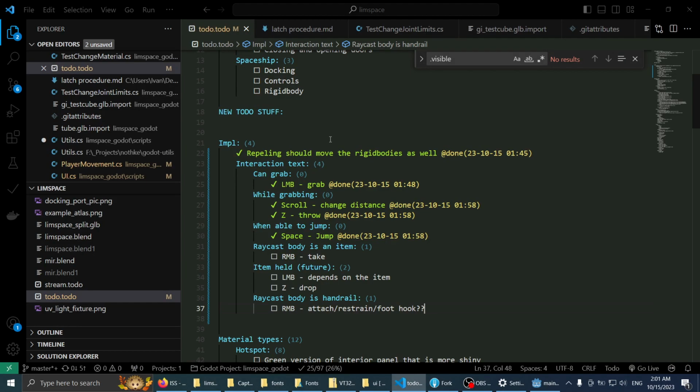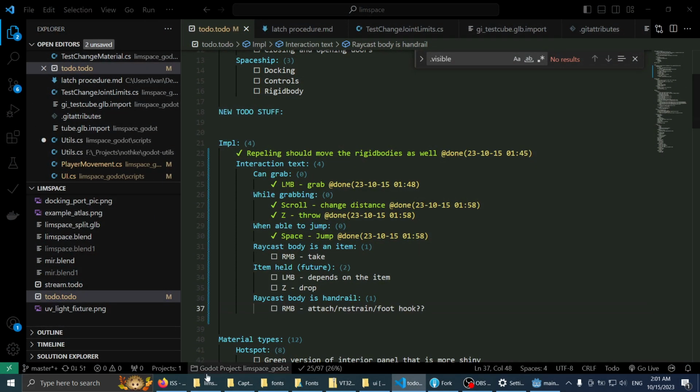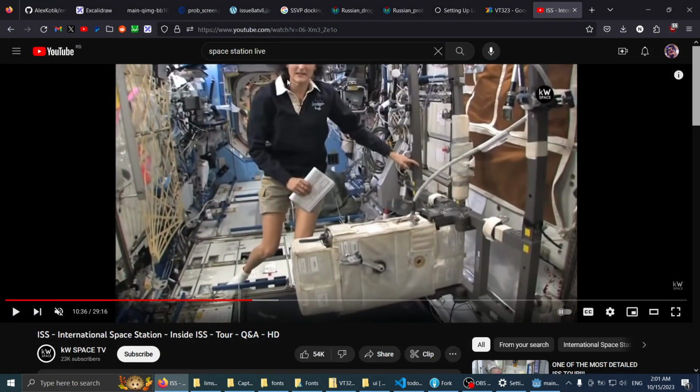And also when you do have this foot restraint, your camera should automatically be upright, basically like being on Earth, right? Just you have an up and you have a down. It's not like this 360 full rotation like I have right now. So there's a little mode change.